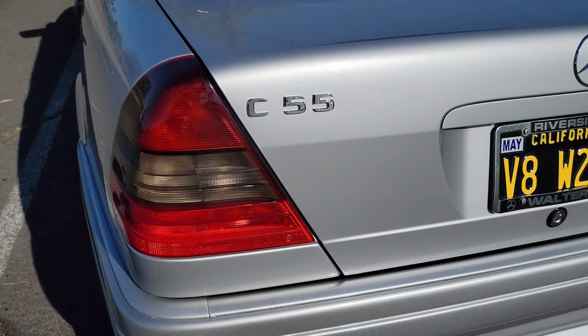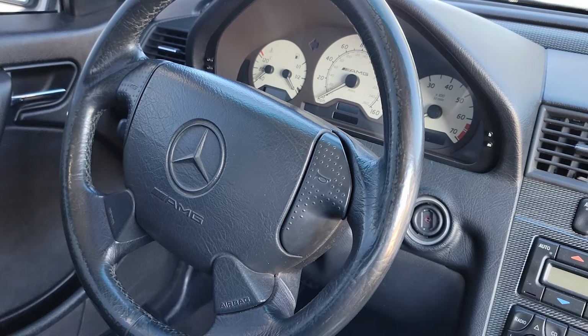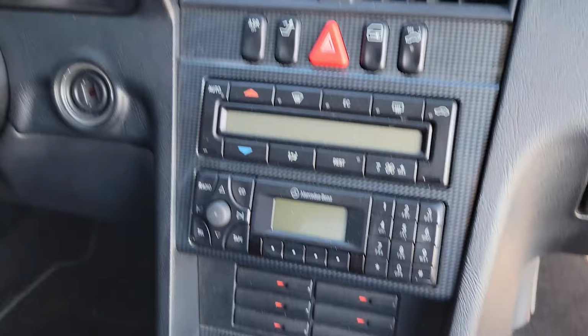All right, let's start with the interior, because it'll kind of give you a little teaser of what this car's all about. First off, AMG airbag on the factory steering wheel with the AMG cluster. You can see right there. And also, if you look down here, tape holder, but it doesn't end there.